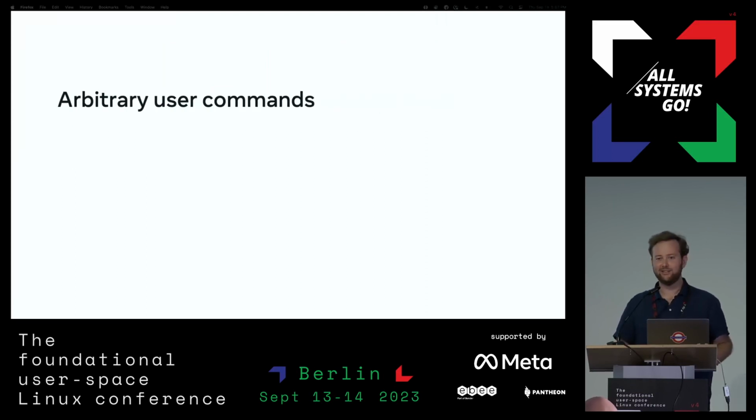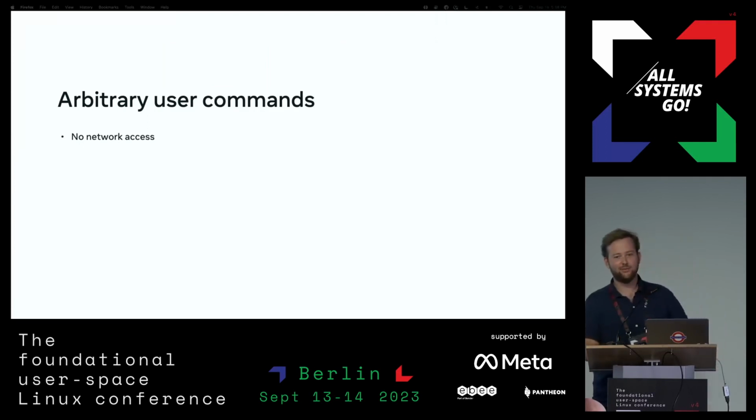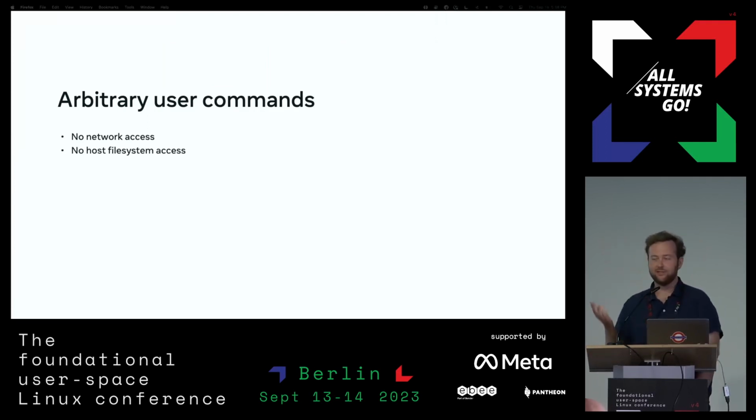So the easiest one that I'll start with is just arbitrary user commands, just like little shell scripts that users can write to do something that isn't supported by the declarative safe API. These are actually easier to wrangle than DNF and Chef because they're all written by users that work at the same place, so we can tell them that they have limitations that they just have to accept. So the first thing is that we block network access. That's kind of the easiest thing to do and the biggest source of non-determinism and implicit dependencies. Another source of implicit dependencies, we block host file system access. The only thing that they get is the container image being built.